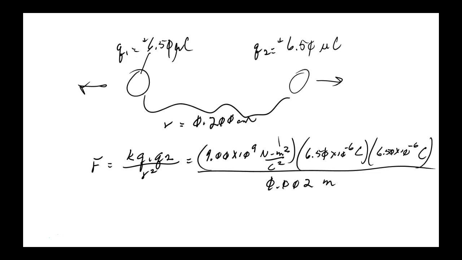You can almost do this in your head. Probably the 6.5s are going to be a little hard to multiply in your head. But if your calculator has the EE or EXP key, that's how you do your exponentials. So 9, you don't have to put the 00. EE or EXP 9. You don't need to do the times 10. The E or EXP covers that. Times 6.5. You don't need that other 0. EE or EXP negative 6. Times 6.5. EE or EXP, negative 6 again, then divided by 0.002. And what do you get as an answer?